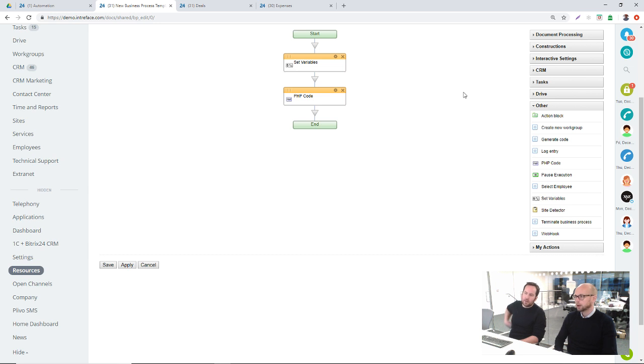I'm sure it will come in time into both the cloud and the on-premise version, but at the moment you would need to just use the PHP block.